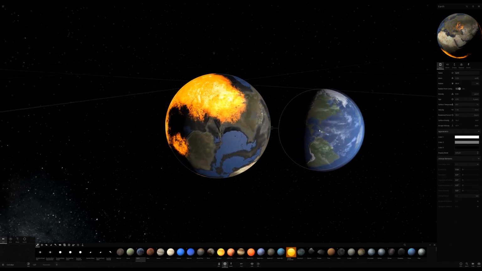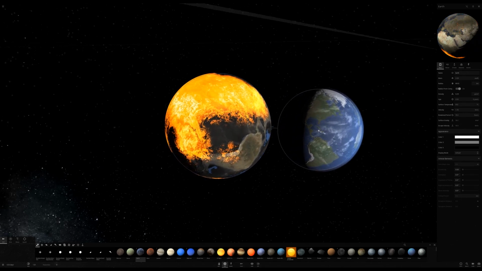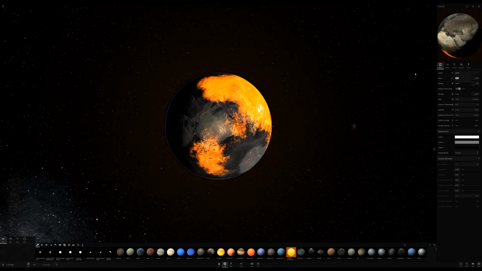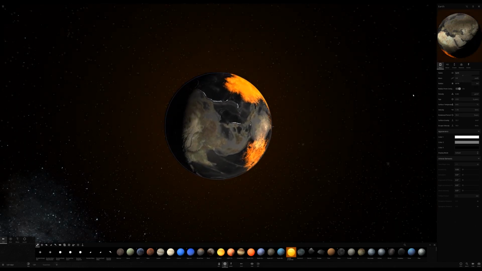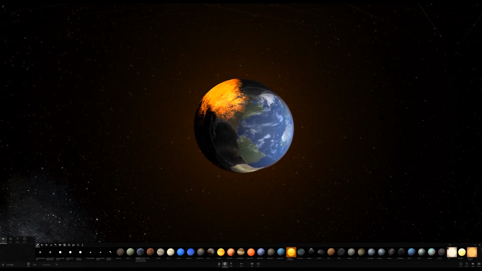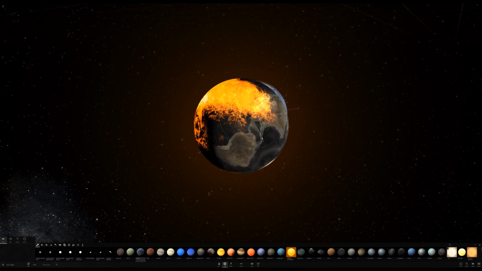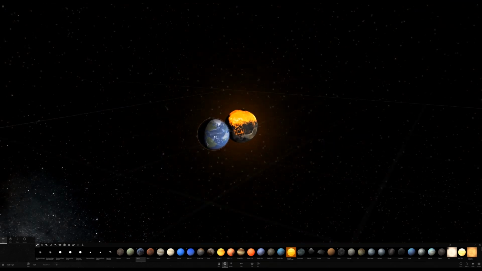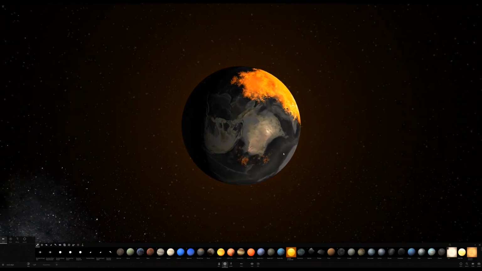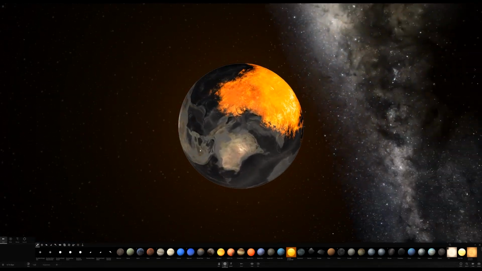I wish there was an undo button in this game, but there isn't. But, yeah. As you can see, I'll just drop this back down to 1.98. And here is the size of Earth for comparison to our new Earth. And we're evaporating more of the water away. But oh well. So yeah, there you go. That is what happens if you collide all these planets together.